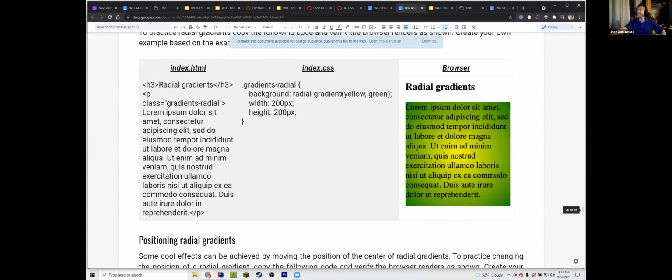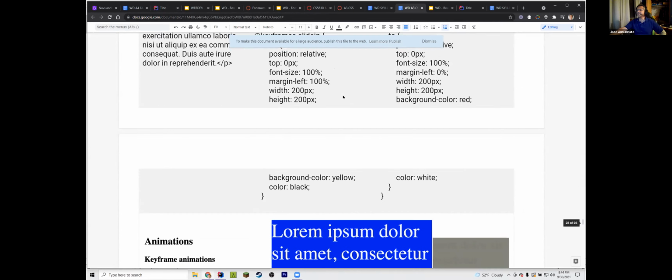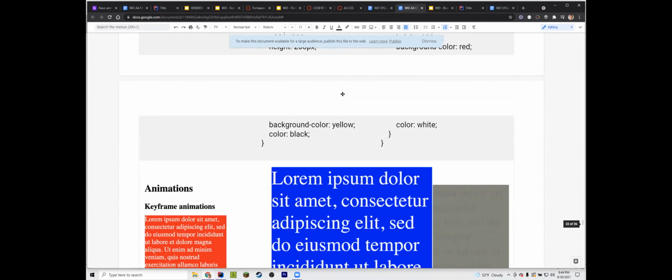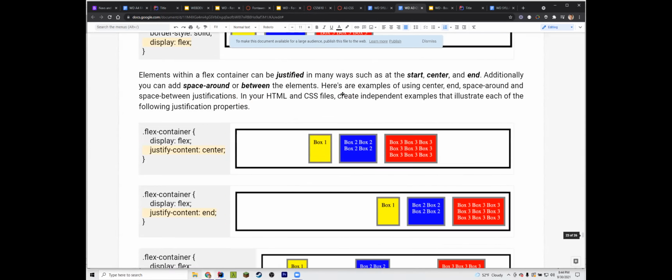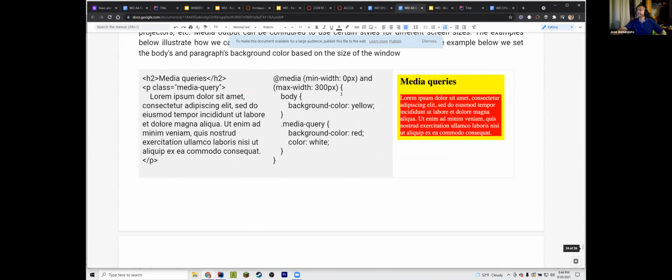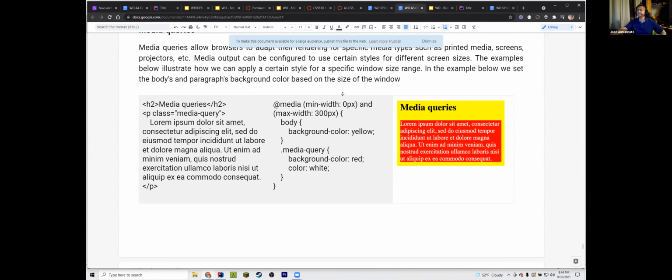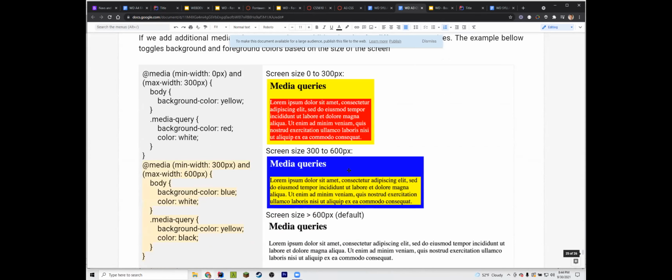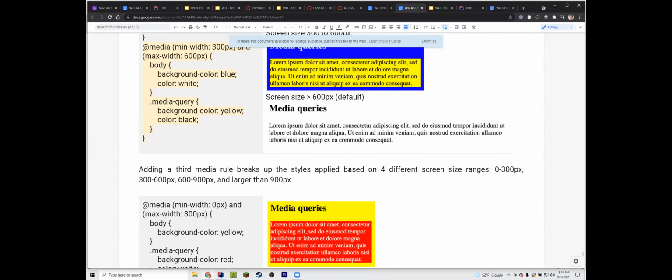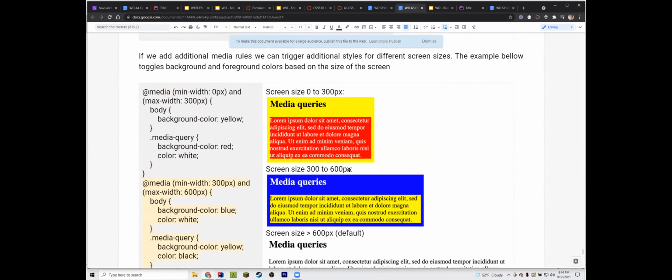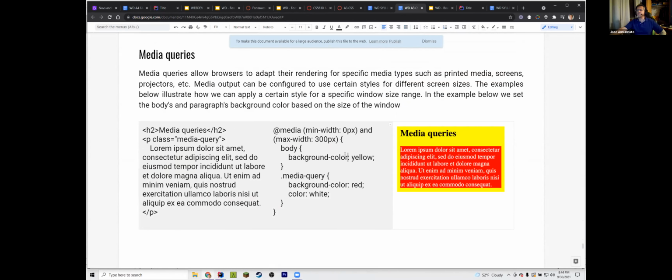Down below, I believe I have examples of media queries, right? Where are they? Yeah, here. So I want to actually confirm my results. That's why I'm asking.